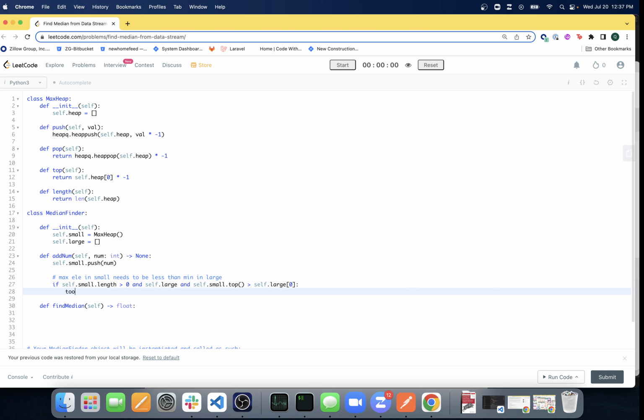So we're going to say our too big element is equal to self.small.pop.